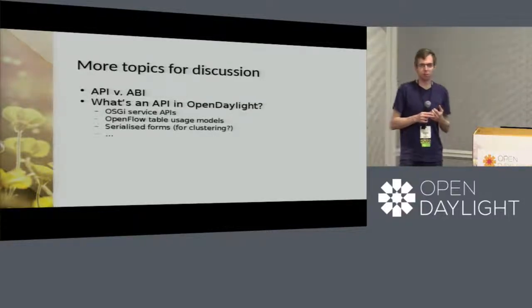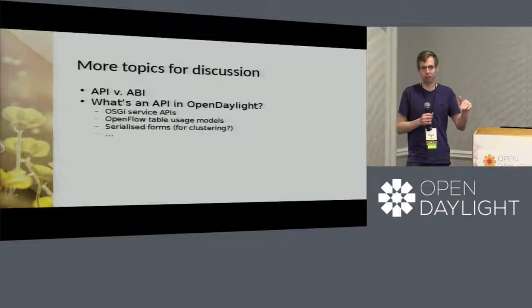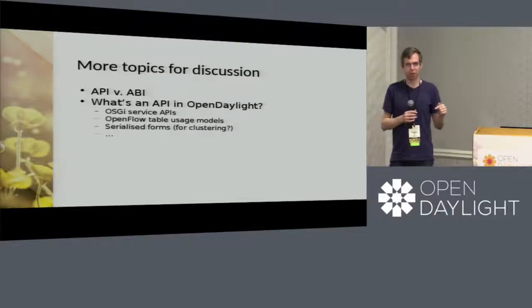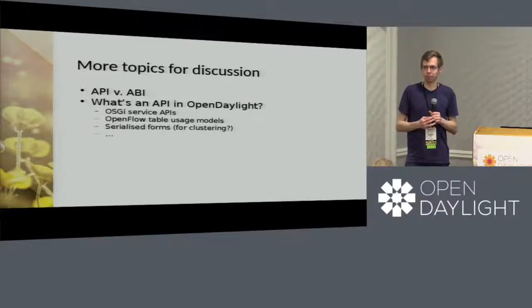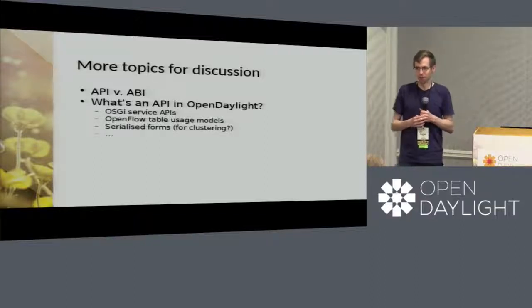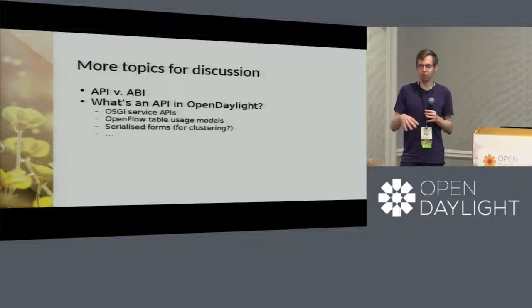Semantic versioning only cares about public APIs, but there are instances in Open Daylight where it makes sense to care about the ABI — Application Binary Interface, as opposed to the API (Application Programming Interface). An ABI is the actual bits and bytes: the order of data in structures, the size of types when sending data over the network or serializing. API compatibility means you can recompile; ABI compatibility means you don't need to. Because Yangtools generates code for us, we might want to bump majors when the ABI changes — even if our own code hasn't changed but we're building with a new Yang plugin version.